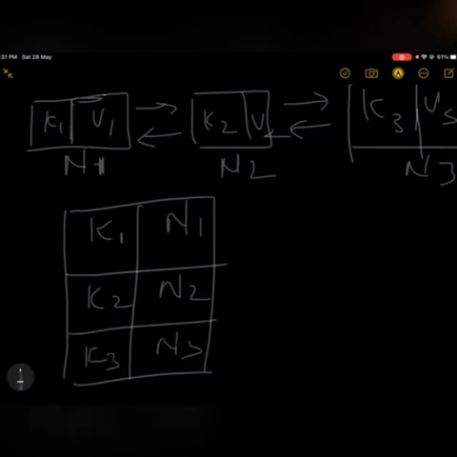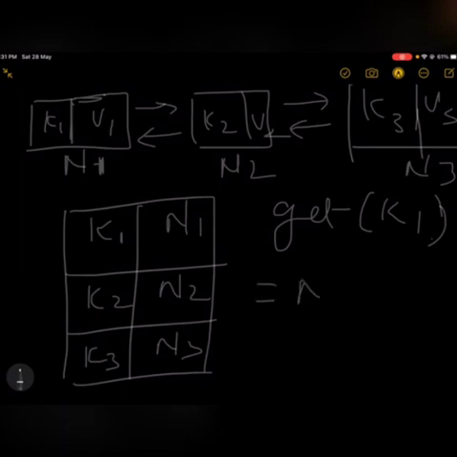So if someone applies get, they will give us a key, we will do the lookup inside the map and give them n1.value.